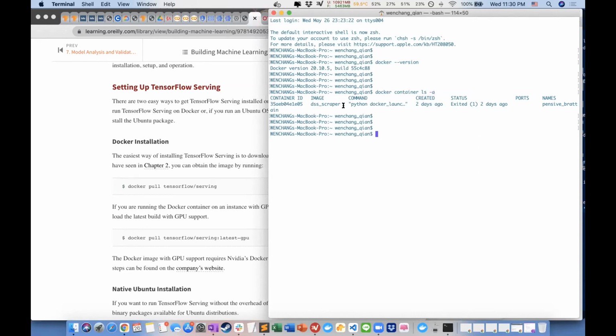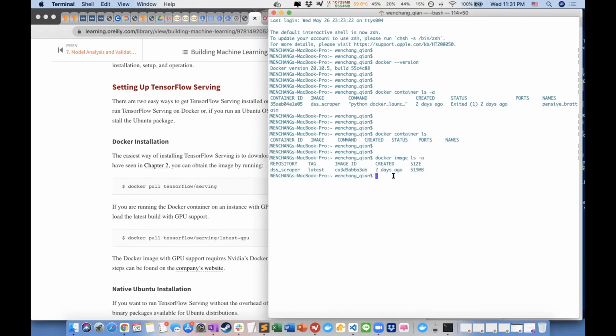Now, I have a stopped container, but if I run docker container ls, it wouldn't show anything because that container has already been stopped. Okay, and the other command that you will typically need is docker image ls. Again, I have an image right here. And I have a stopped container.